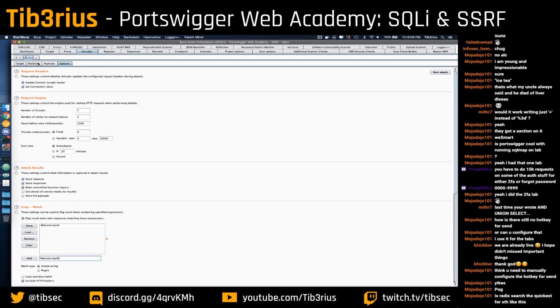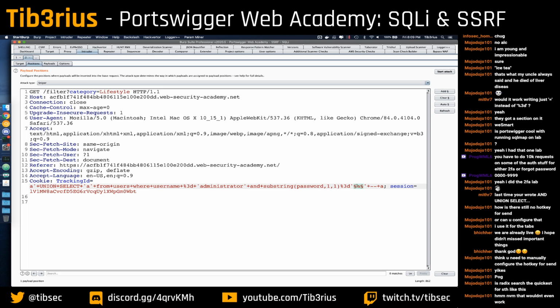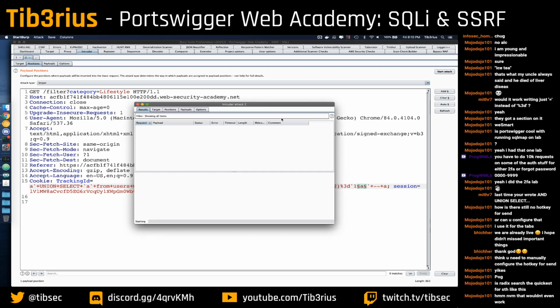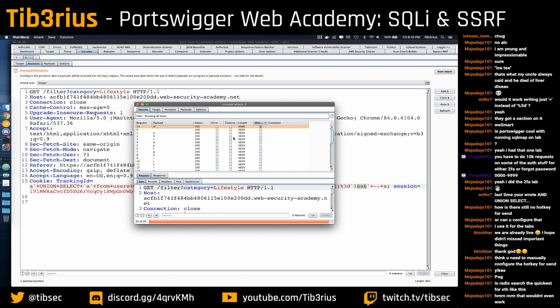So the next thing we want to do is we'll go back to this and we'll put the 1 at the start. Okay. And then we'll change this to 2. Because I believe in substring this is the offset, so we're saying basically no offset. We're going to start at the first character and we want to see 2 characters of whatever this is. So if we start the attack again, there we go, we get an M.